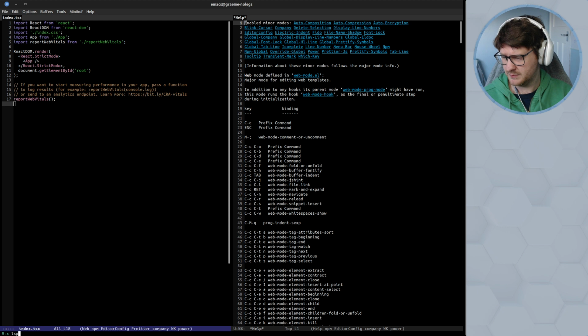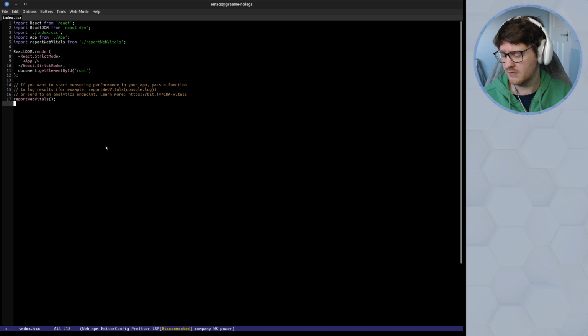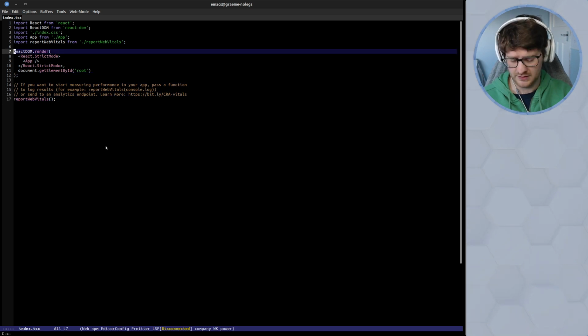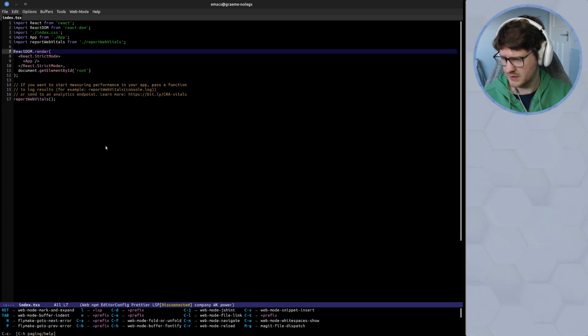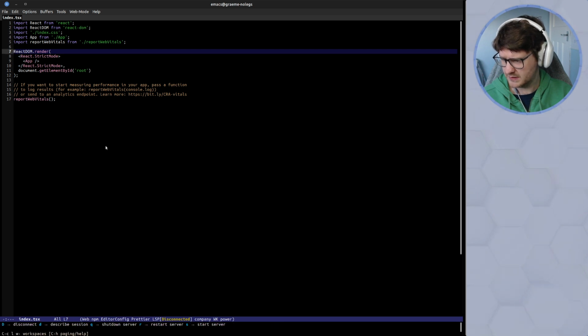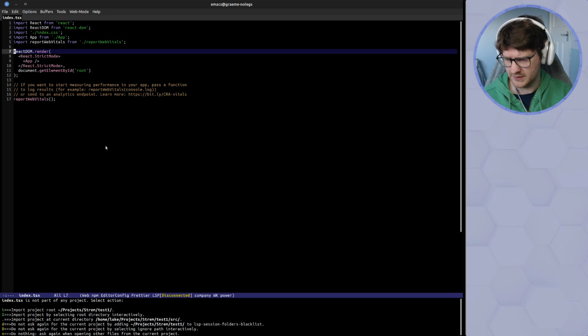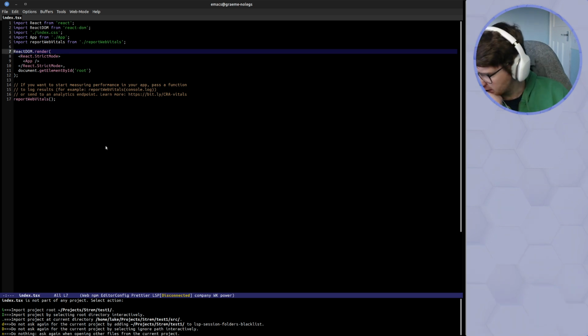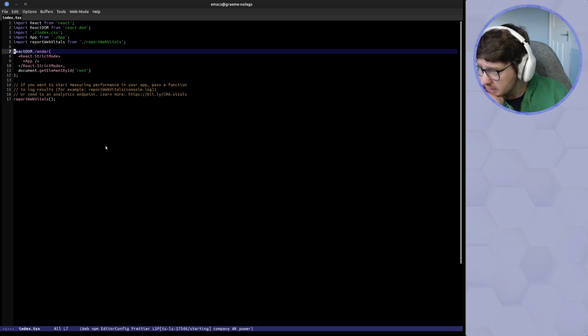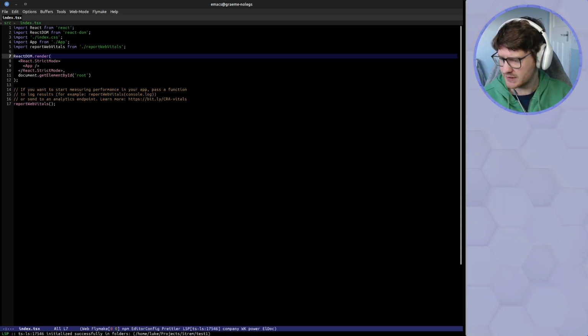What if I just do lsp-mode? Okay, it's now enabled in the current buffer. So if I do C, what is it? L and then workspaces. Yeah, workspaces. Restart server. Okay, L W, start server. Hey, there we go. I need to import it. Import project root. Yep, that's what I want. Initialized successfully in folder. Cool.